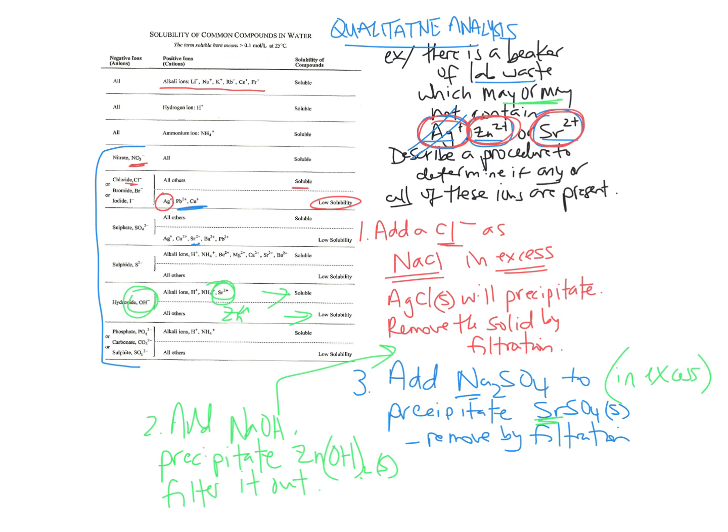So anyways, you could do it 1, 2, 3, in the original order, or 1, 3, 2. The point is here, and this is really important, there is more than one right way to do this. There is no one absolutely correct way to do this. There are a multitude of different ways, and a multitude of different salts that you could add, as long as your salt has a cation that's totally soluble and not going to be involved in the reaction. Hopefully this makes sense to you.